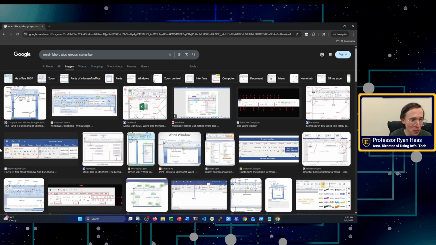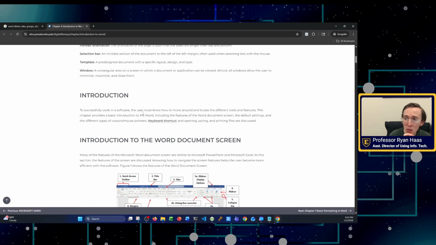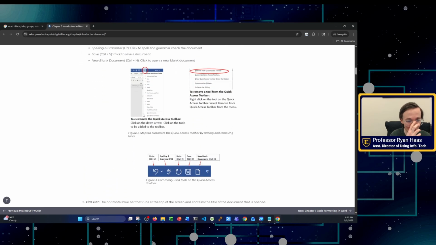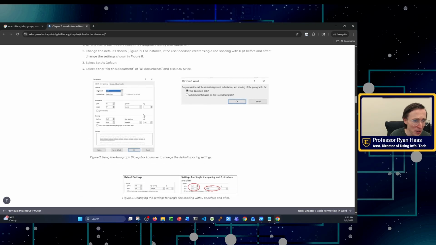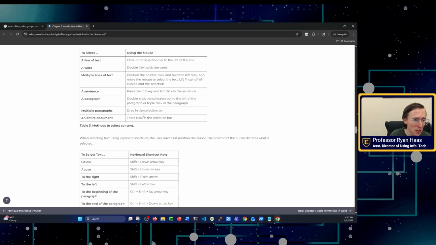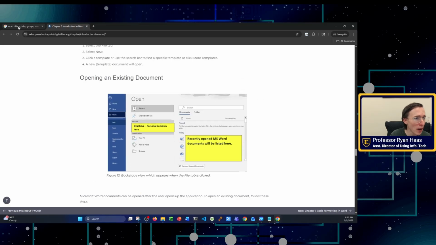And so what I do, in this sort of berry picking behavior on Google Images, is look for a nice, neat diagram with good labels, and then I see, if I click the link underneath it, does that lead me to a useful resource where I can learn even more to perhaps help me find even more information, get more specific. And sure enough, this link took me to a fantastic, very detailed, free learning resource that talks all about Microsoft Word, the user interface, all that kind of stuff.